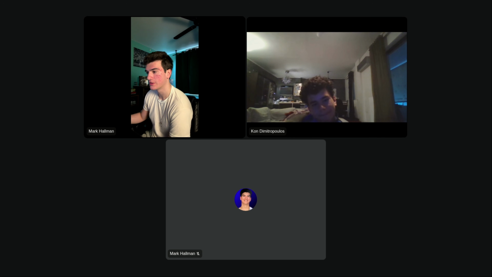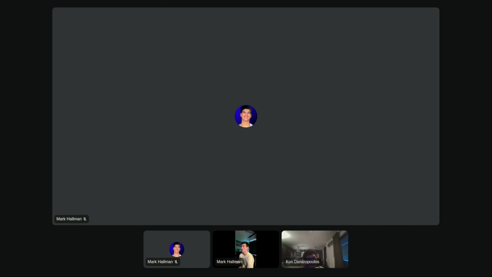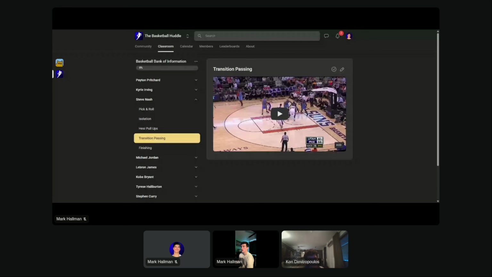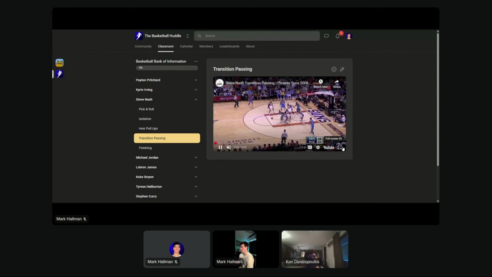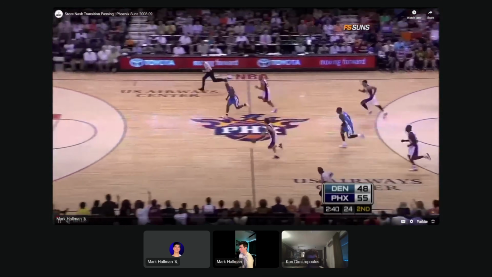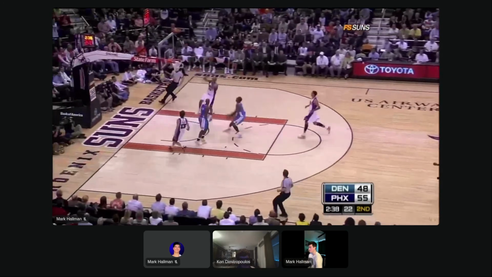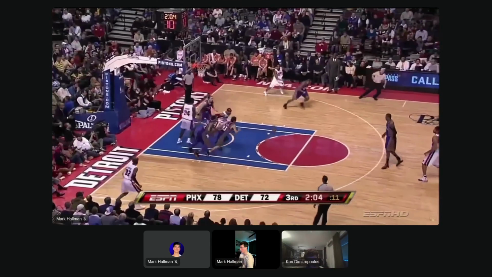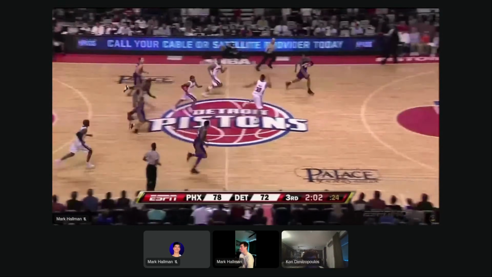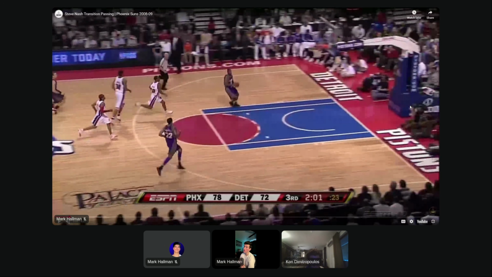I'm going to show you some of his transition passing because your team runs the fast break a lot, and I think this may be helpful for you. Awesome. Let me know if you can see it. I can see. Cool. So you might not be throwing lobs to your teammates right now, but this is something that you've done a lot.